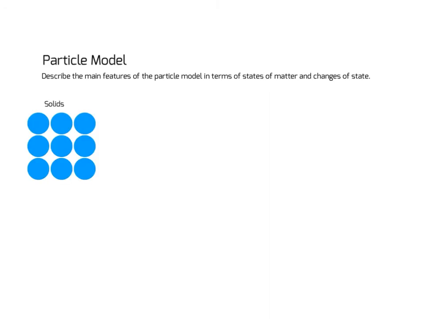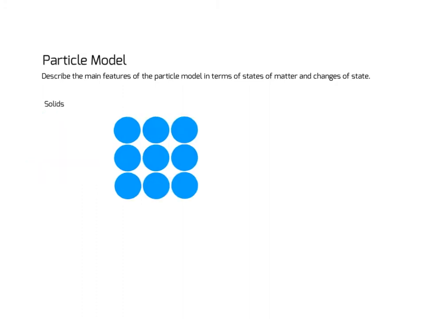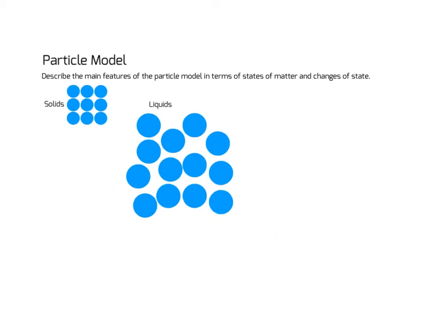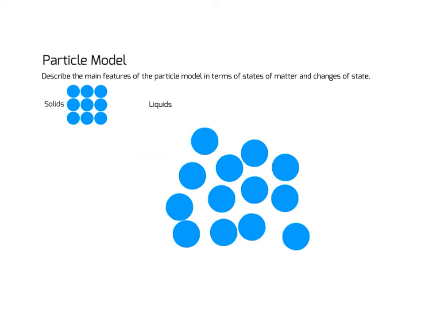Solids are incompressible and they do not flow, but it's the arrangement of their particles that gives them these properties. The particles vibrate around fixed positions. The particles have a regular arrangement, they're touching, which is what makes it impossible for you to compress it, and there are strong forces of attraction between the particles, which means they can't move apart from each other and allow it to flow.